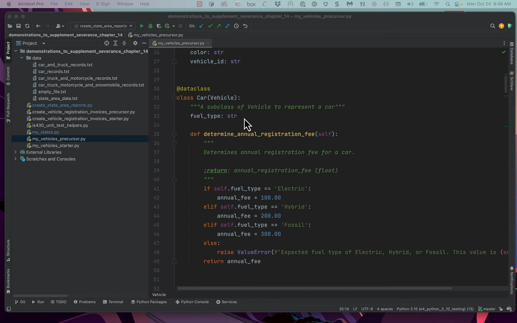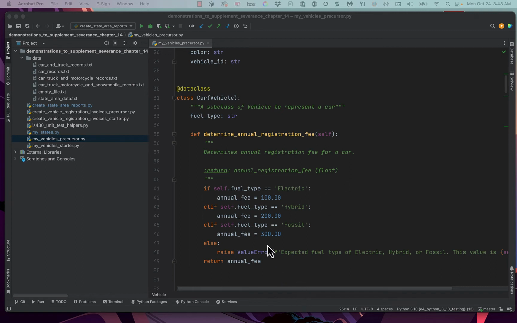Okay, so it turns out that we have a scheme where fuel type is either electric or hybrid or fossil. And we do have a method, determine annual registration fee, and that has a docstring and it returns a float.